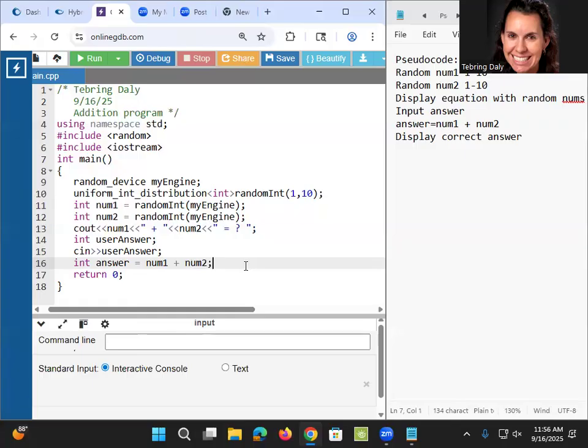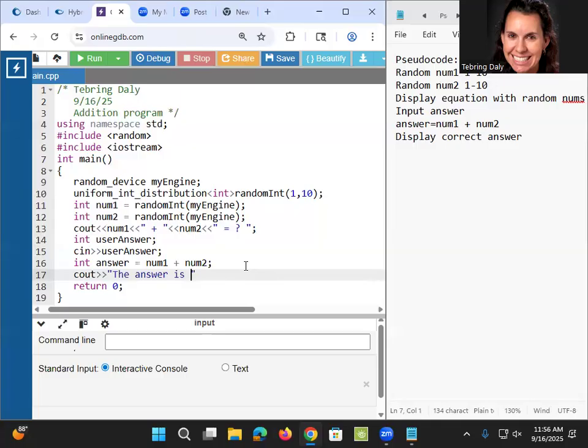If you are going to put it in your cout statement, then you could just use the other one as answer instead of user answer if you're only going to have one variable. Okay. And then I just want to print what the actual answer is. So we do something like "the answer is."